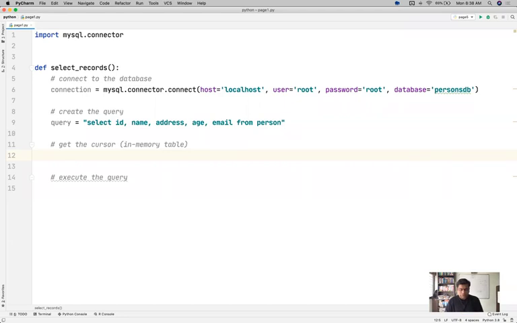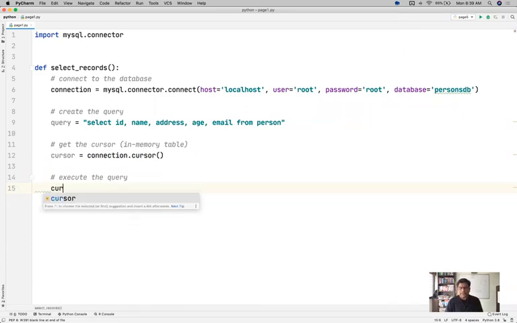Okay, so I'm going to do that by saying cursor equals connection.cursor. This is the way we are going to get a cursor out of it. Now this cursor will tell me, yes, this is the in-memory table. Now you can perform any operations on top of it. So basically, the cursor is what I'm looking for, which is going to perform all the operations I'm looking for. So basically I'm going to say cursor.execute my query. This is the way we are going to execute the query.